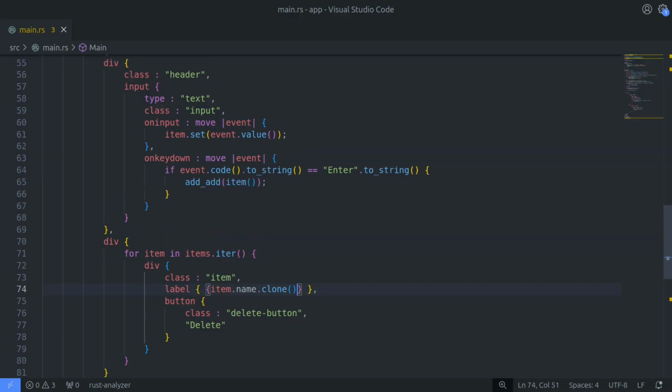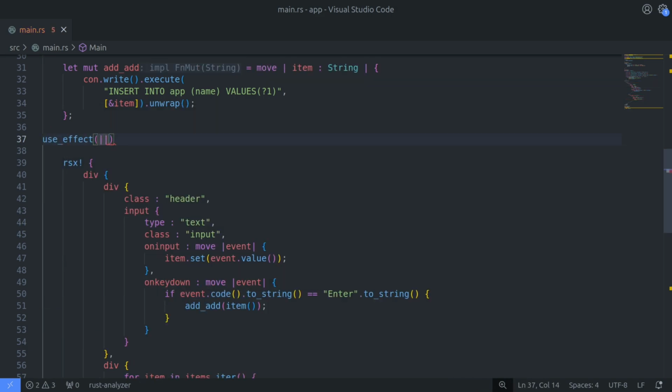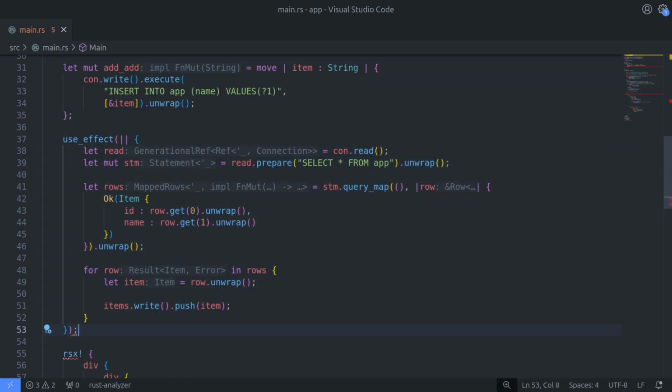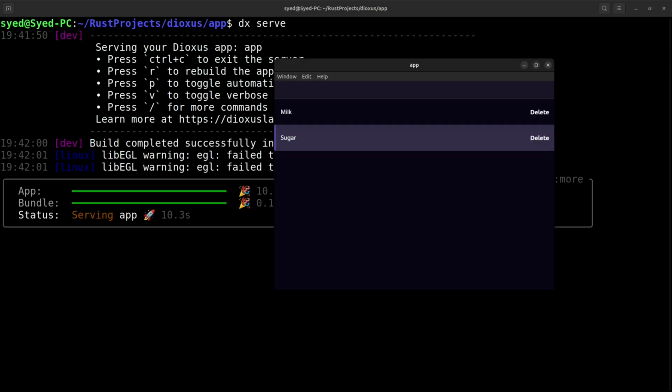So the first issue we have is trying to update a component state whilst that component is still running. Now, if you think about it, that kind of makes sense because we're trying to add an item to the database, which is managed by the state, and then immediately trying to retrieve those items and update the UI. So to solve this, we can use the useEffect hook, and this hook takes a closure. So all we have to do is move this part of the code into the closure, and that should fix the warning problem. So let's compile and run again just to make sure that the warning message has gone away.